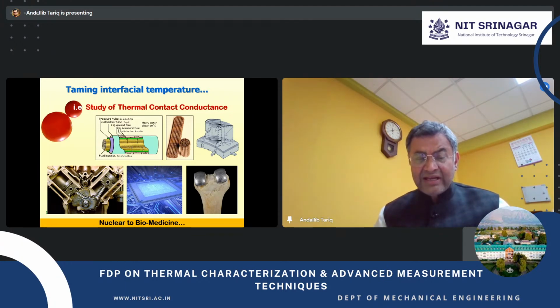Inside the electronic circuit, lot of interface, the cooling of electronic package inside. So it is generally estimated the heat flux generated per unit area in electronics component is of the order of nuclear. That's why here also cooling management is very important.